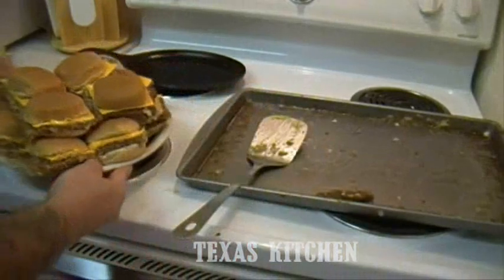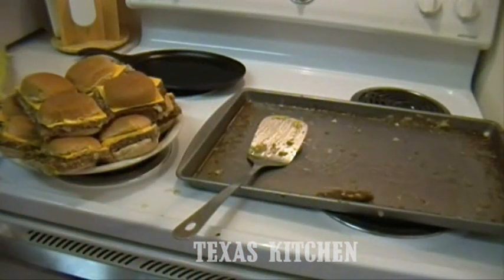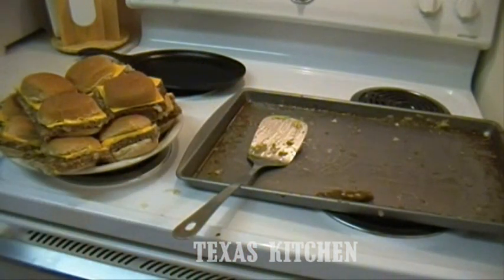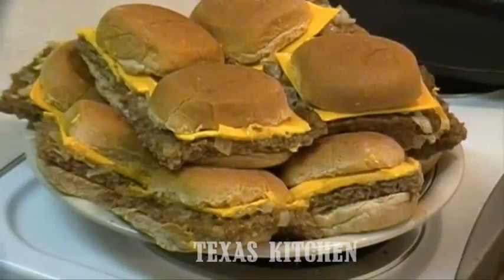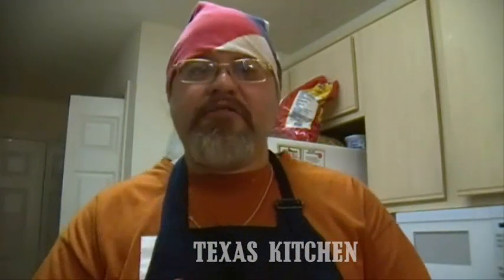Aren't those just awesome? You may think the peanut butter is something kind of funny to put in hamburger meat, but it will very, very pleasantly surprise you. It is good. Just in time for football season. Well, anyways, that's how you make imitation White Castle burgers, or sliders as you may call them. Very good, very quick and easy.